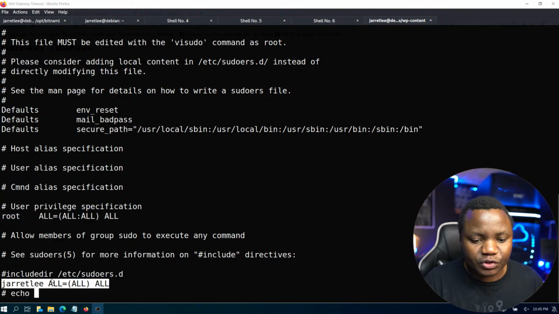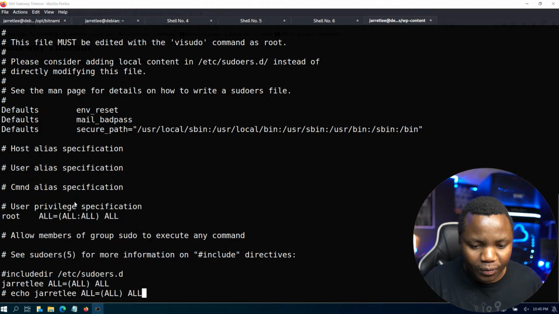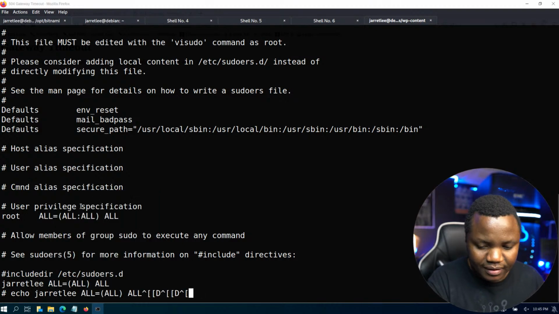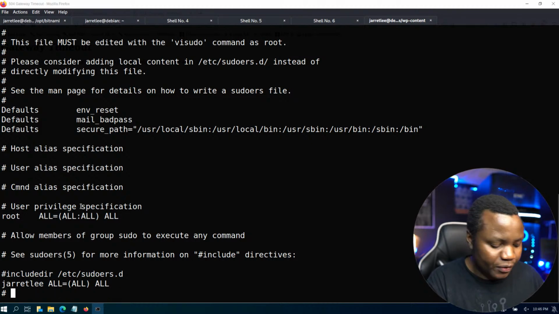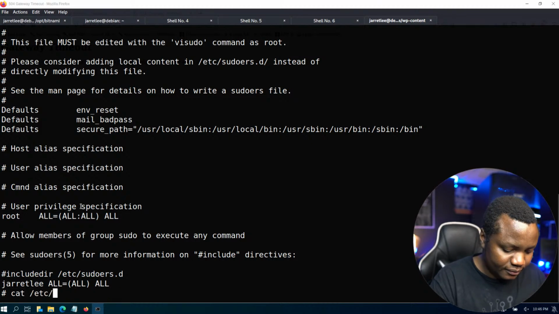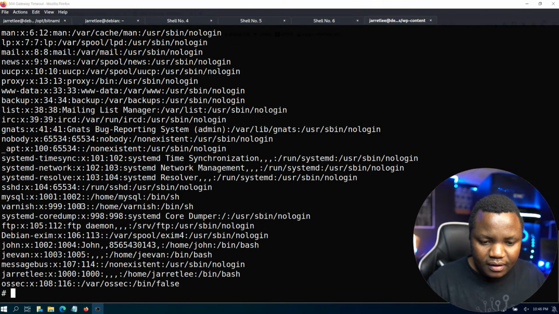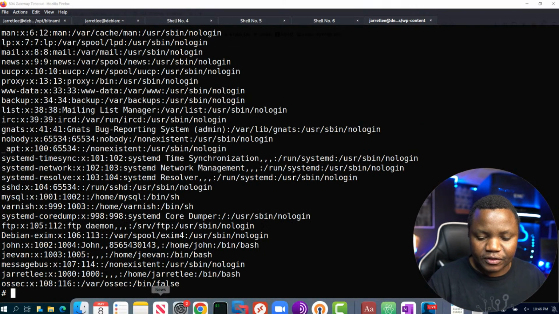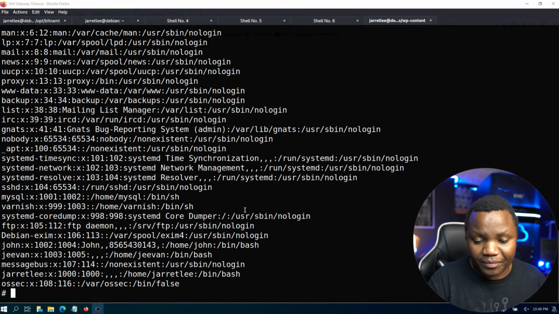In this case, I'm not doing it for Jared Lee. I want to do it for the other user. I'd like to do it for Jivan. So Jivan is going to be a sudoer right now.